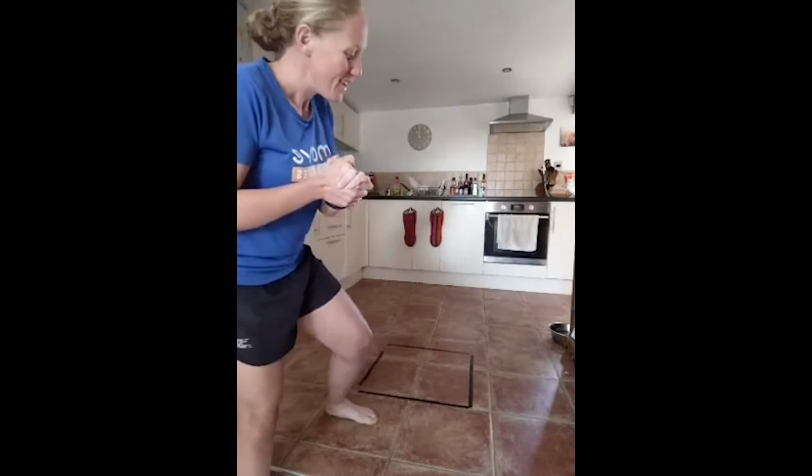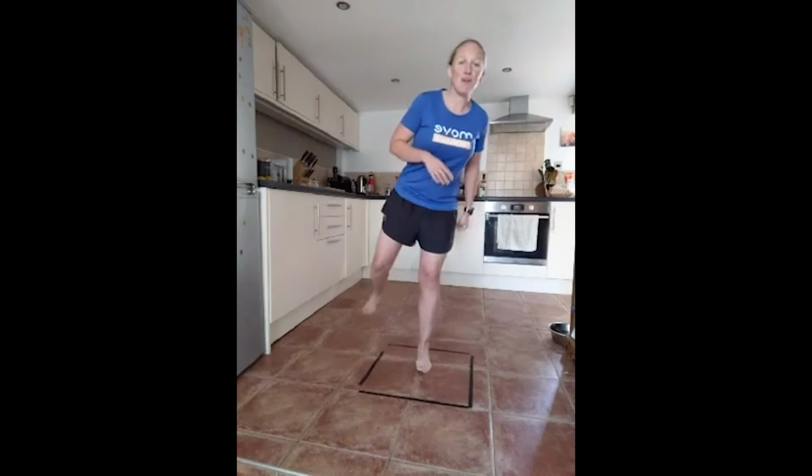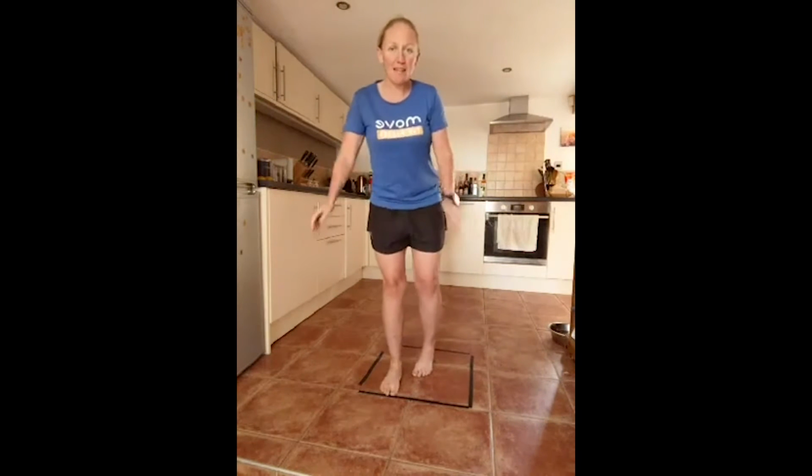Today we're going to be doing a bit of an agility workout. So in the little teaser we asked you to make a square on the floor. You can use a tile that's already there, you can tape it out, whatever's right for you. You just need a square around about 2 feet, doesn't matter if it's a bit less, we'll make use of it, whatever size it is.